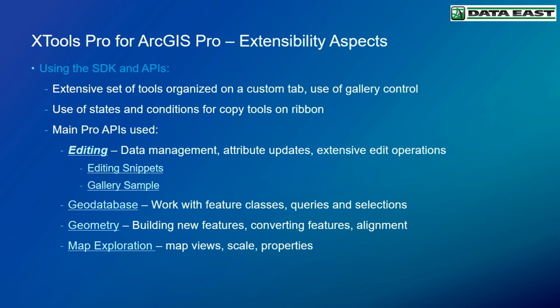And finally, map exploration. So there were different views being used here. As you can see, they were using the go-to capability of those controls, managing scale with that scale manager tool, as well as holding off and managing a number of different properties. Okay, so that's just a quick glimpse of some of the different ways that XTools had been extending Pro for efficient use of the application.